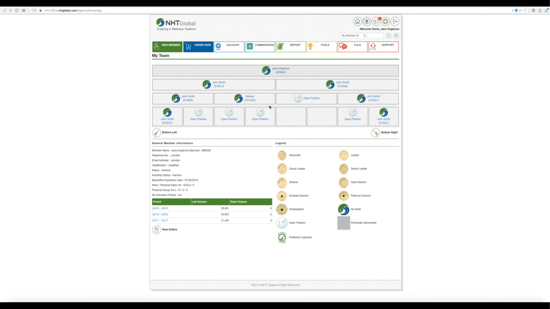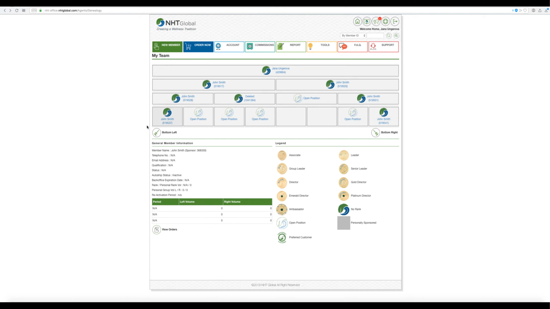Now if I would choose to put that distributor, the new one, rather in that open position here, for example, then the same 1,000 BV that the distributor bought, they're always moving upwards. So in that case, this distributor would get the benefit of 1,000 BV. This distributor would get the benefit of 1,000 BV, and of course me. And those two are where they won't, because the BV always go up.